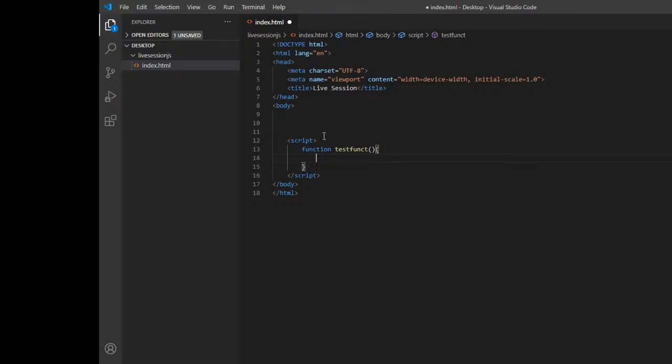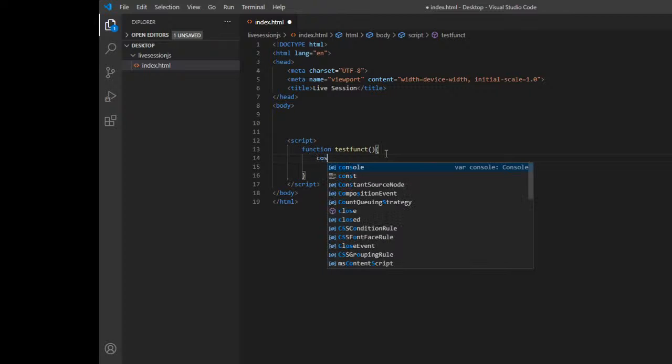This function is a keyword, and this is the function name, and I did not insert any parameters. We will talk about parameters in the future, and how to send and control those things.